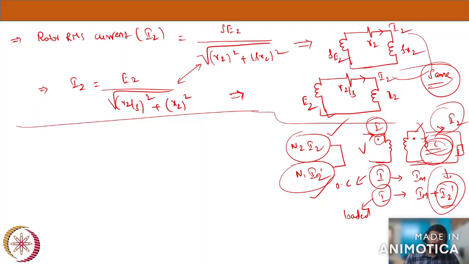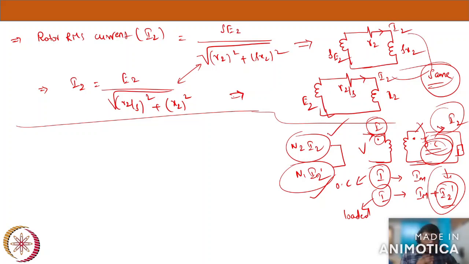So this is a very important concept which you have to remember. In both cases, my primary side has no change. I have not connected any extra circuitry in the primary, but my primary side senses that an additional component of current comes in the secondary, due to which my primary should draw some more current, which is not just the magnetizing current, but also an additional component of current to counterbalance the MMF produced in the secondary. So that's the principle we have to keep in mind here.